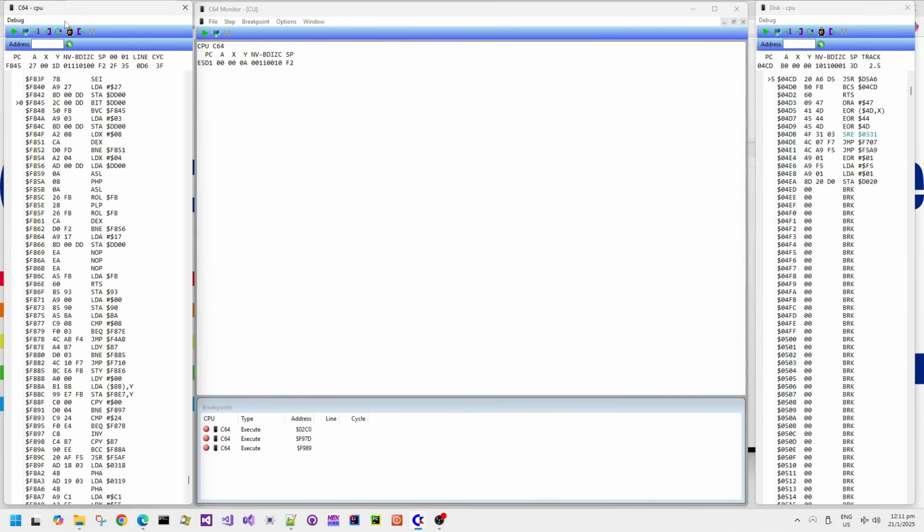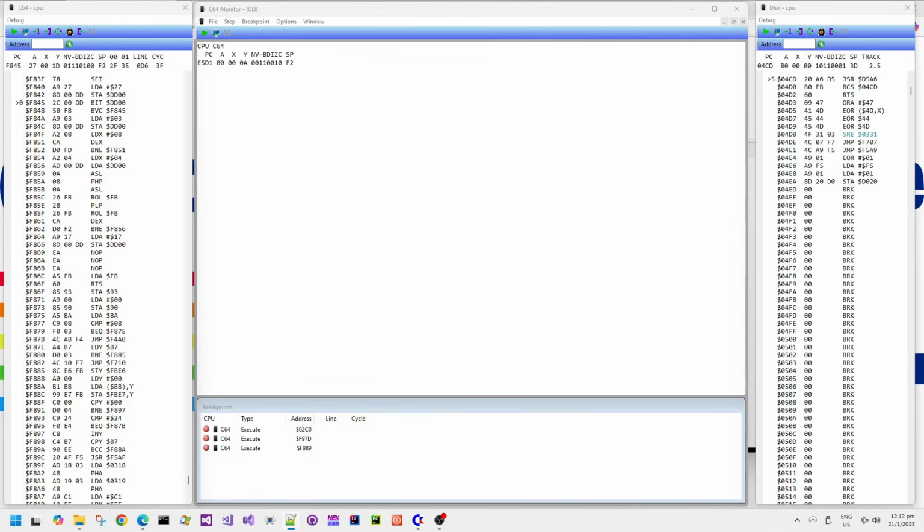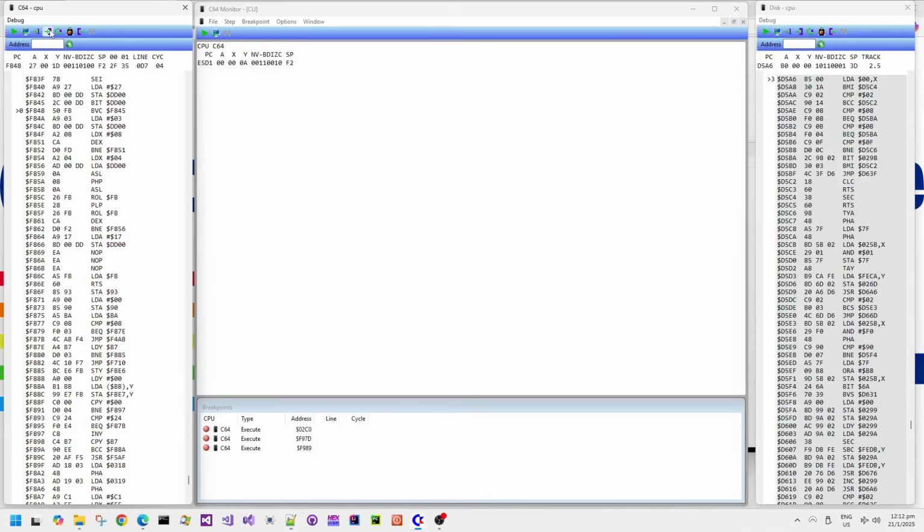So on the left hand side, the Commodore 64 is signaling and waiting for a signal back from the drive. On the right hand side, the drive code is polling its job code completion routine at D5A6. So the drive on the right hand side is probably trying to read track and sector, a specific block on the disk.